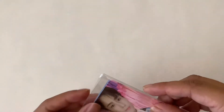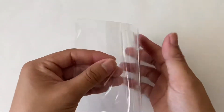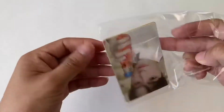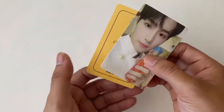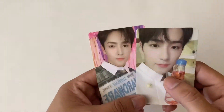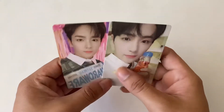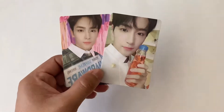Here I have Minnie's both bookmarks - his Quantum Leap and his Bsang version. And then here I have both of Hyunjae's Bloom Bloom photo cards. The only reason I have some of the other members that are not Eric is because I used to collect OT12 for some things. So yes, both of these will be up for trade.